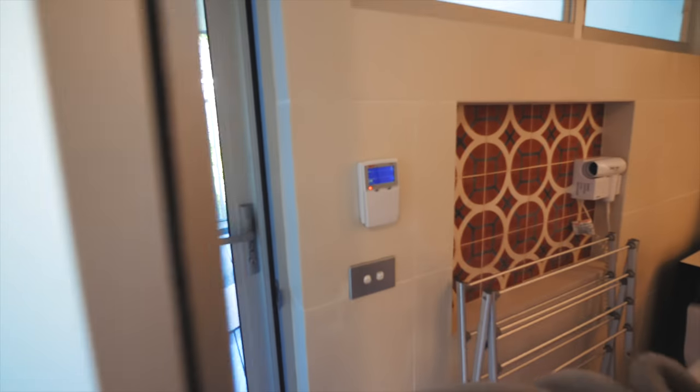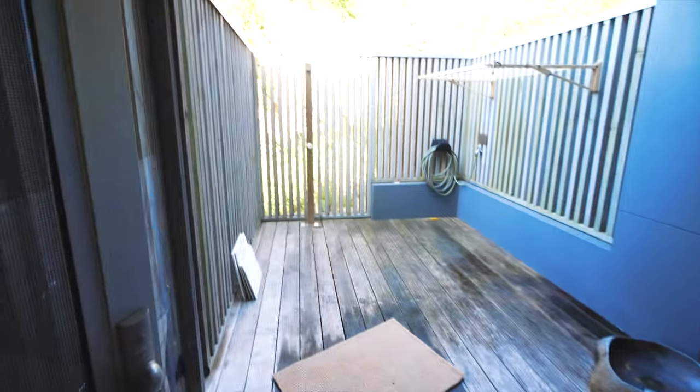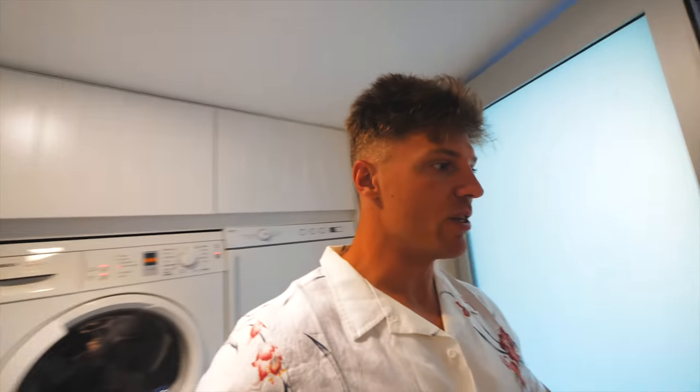This heads out to another beach access. So again, you have a place to wash off your feet, a deck with another shower, and this goes down to the beach. So everything is kind of related around beach living. And I'm looking around because there are spiders in Australia. Okay, so this is like the kids' locker room. I would have loved this as a kid.